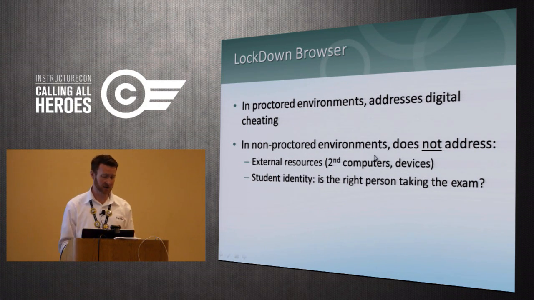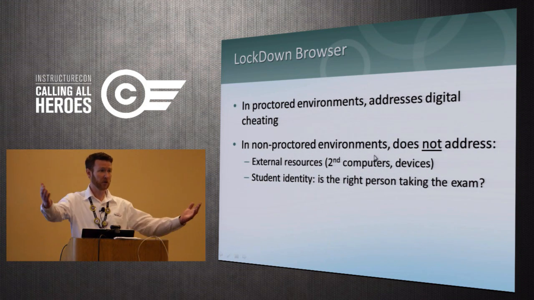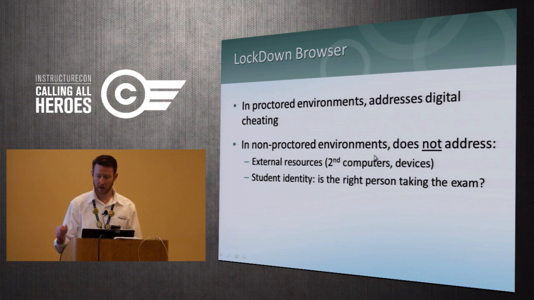The first one is an obvious concern. How do we prevent students from having access to another computer, or all of you in the room to help me answer questions, or a smartphone or tablet or whatever it might be? And also, how do we know it's the right student taking the assessment? How do we really know for sure it's not somebody saying, hey, take this exam for me on my behalf and I'll give you $50 to do it?